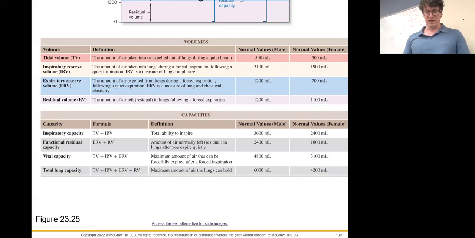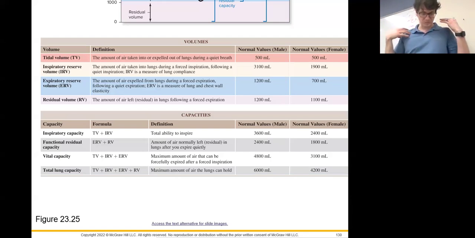Now, like I said, smokers, vapers, and things like that can also see these numbers be quite different, where you'll see some of these things get a little smaller. Folks with restrictive disorders are, once again, the folks that are going to have a problem inspiring. So pulmonary fibrosis, so fibers in the lungs, makes it where your lungs are not going to be as pliable, which means they're not going to be as stretchy. Because they're not as stretchy, these folks are going to have a hard time getting air in. So those inspiratory reserve volumes are going to be lower for folks with things like pulmonary fibrosis.